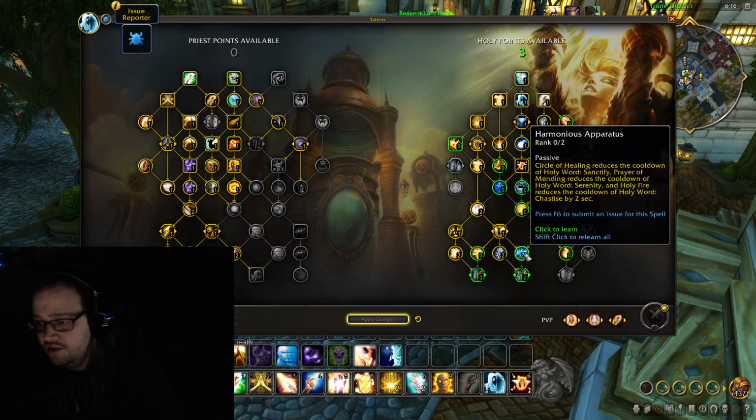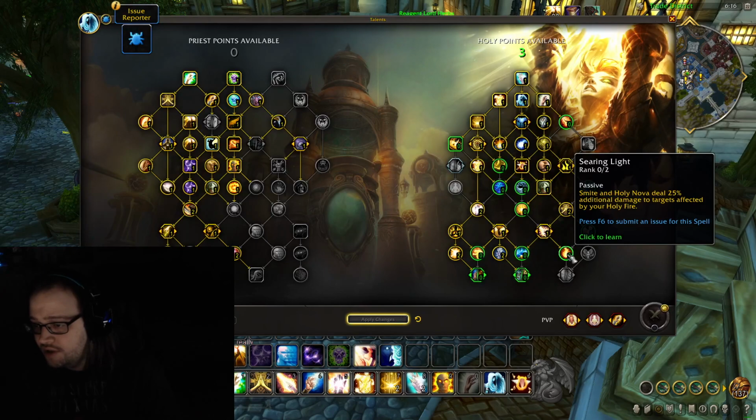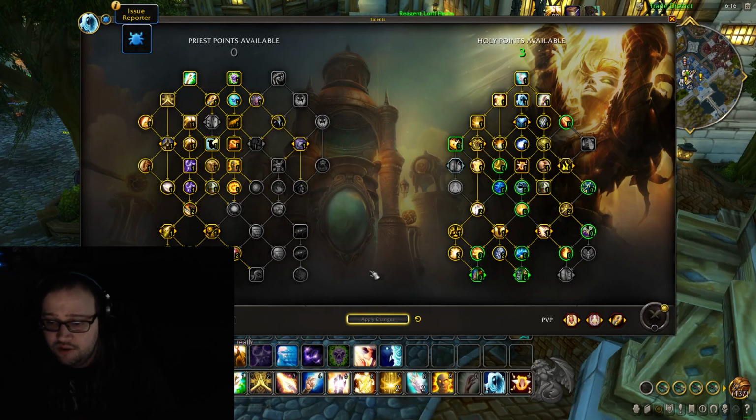Okay, I think that's additional. Right? Okay. Searing Light: Smite and Holy Nova deal 25% additional damage to targets affected by your Holy Fire. Answered Prayers: after your Prayer of Mending heals 100 times, gain Apotheosis for 8 seconds. That's kind of cool. Alright.